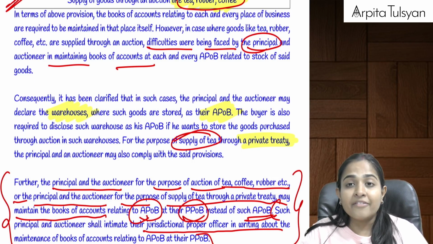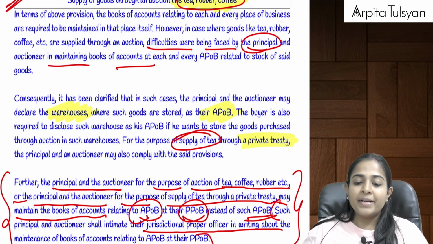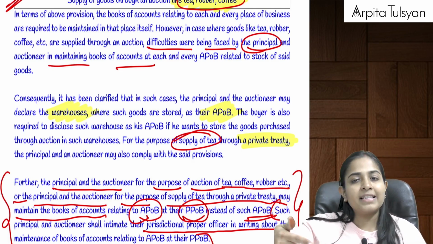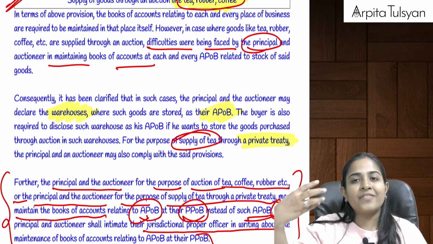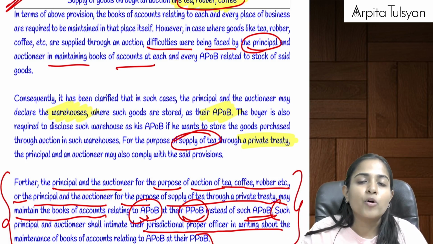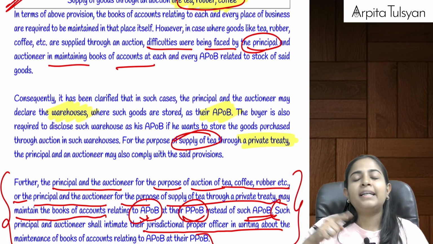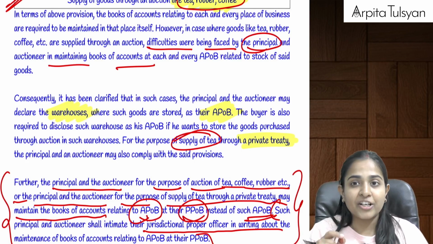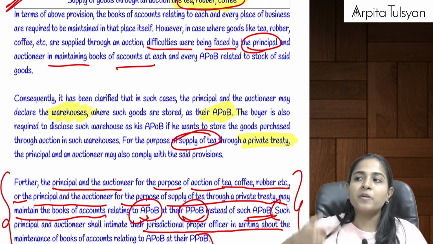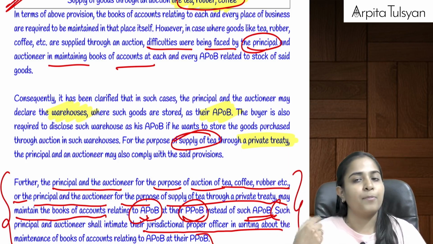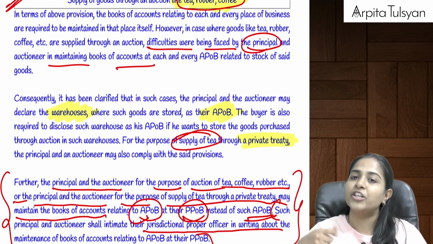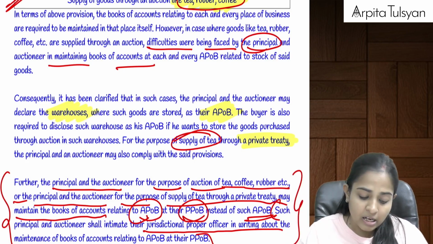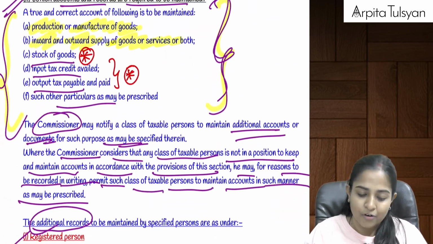Similarly, when that auctioneer is acting as my agent, meaning I am selling it to the agent and the agent is further selling it to the buyer in his own name, then this will be considered as multiple supplies. So the principal as well as the auctioneer need not maintain the books at the additional place of business. They can maintain them at their respective principal place of business after informing the jurisdictional officer. And in such a case, if there is a supply from principal to agent and then agent to the buyer, then ITC provisions are normally applicable. That is, the principal will collect tax from the agent and pay it to the government. The agent, when it sells to the buyer, can take the ITC of the amount which was paid to the principal. That was a special provision applicable for supply of tea, rubber, coffee.